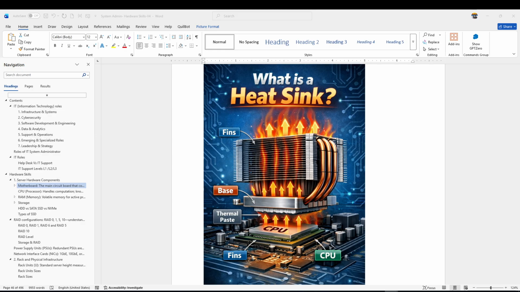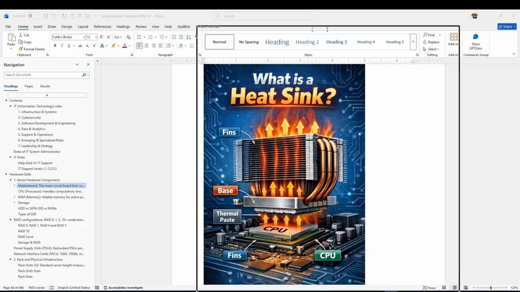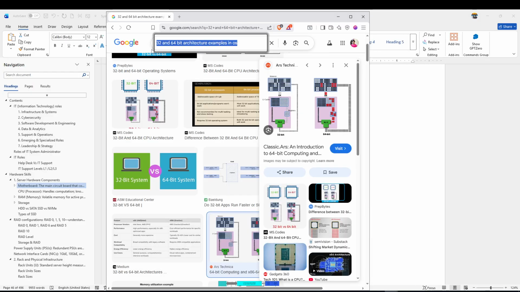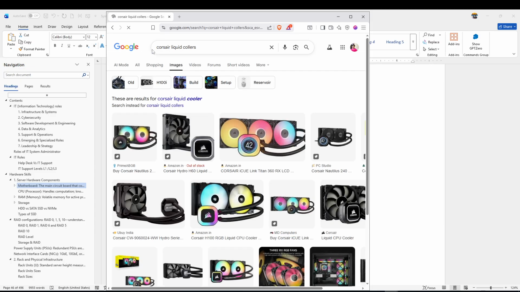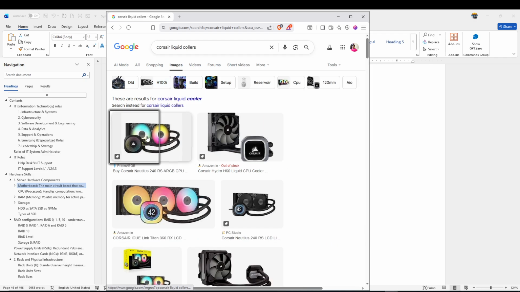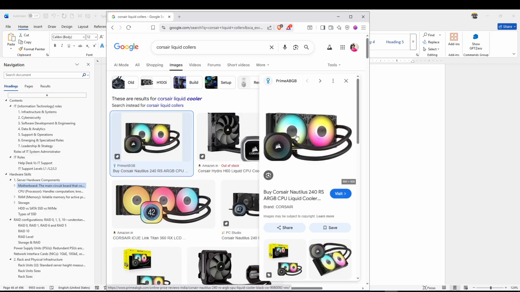Those two fans you are seeing, right? Those are liquid cooling fans. I will show you that one. Okay, I installed it. Those are liquid cooling fans. I have installed this on the processor, and these are cooling out the heat.